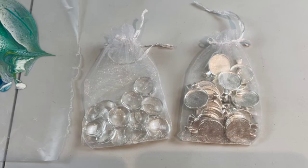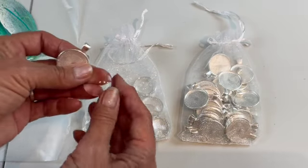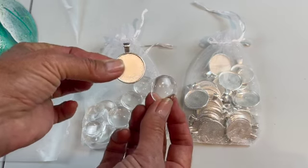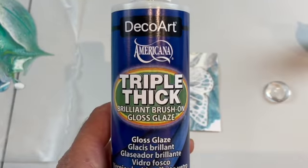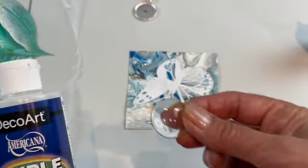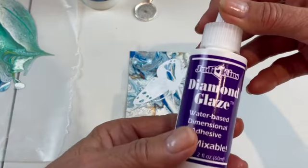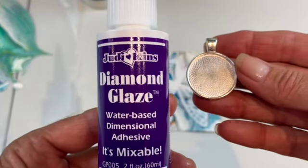You may have seen this a lot on YouTube, but I've got to show it because it's just so fun to do. So on Amazon again, I have purchased the little bezel pendant trays and the glass cabochon covers. I'll be using the triple thick brilliant brush on gloss glaze to adhere the cabochon to my acrylic skin, and then I'll be using the diamond glaze to adhere it to the tray.